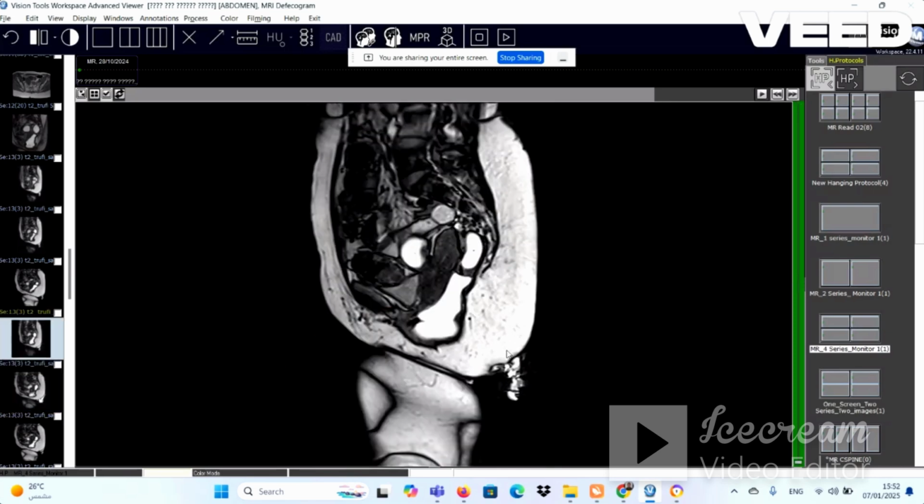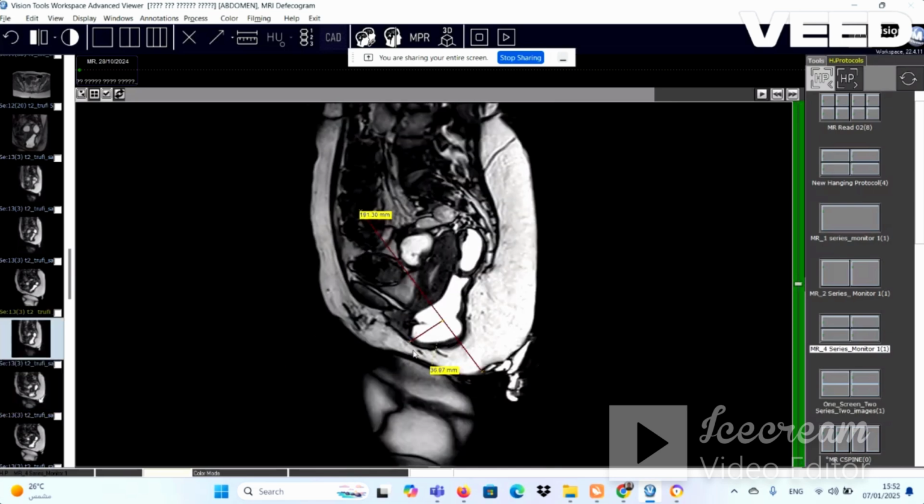Regarding this anterior bulge of the rectum, this is called anterior rectocele. It is filled with ultrasound gel and gas locules. We need to measure this by drawing a line parallel to the anterior anal part, then a perpendicular line from the anterior rectal bulge towards this line. This measures 3.6 centimeter.